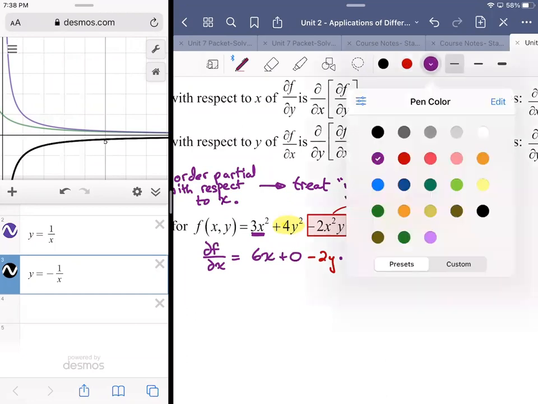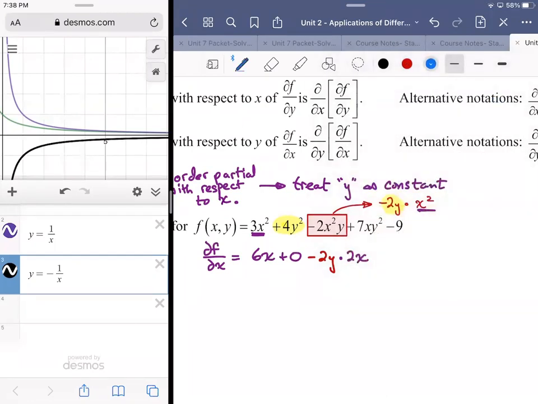All right. So then for this one, we have a 7xy squared. We're going to think of that as if it was 7y squared multiplied by x. All right, so same idea when you have a constant multiple. We just hang on to it. So a positive 7y squared. But then we take the derivative of the x term. All right, derivative of x is equal to 1. Now that constant, this is the classic definition of a constant.